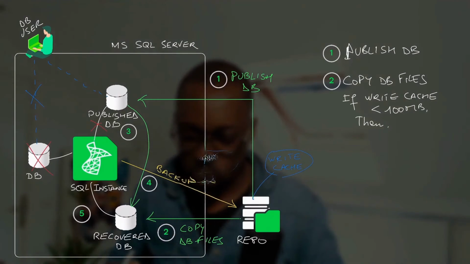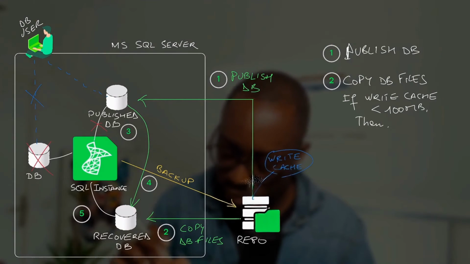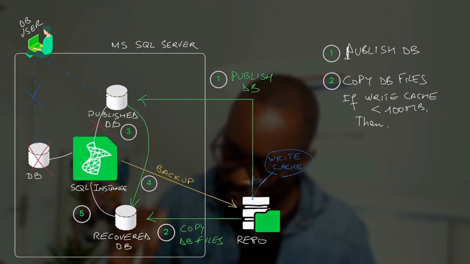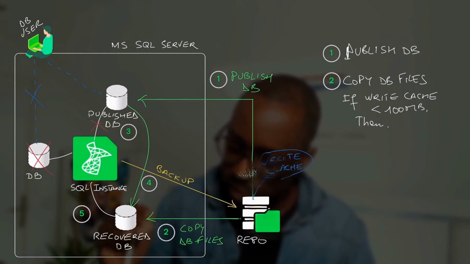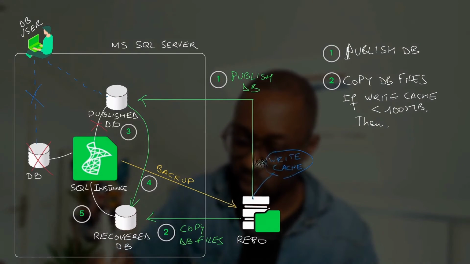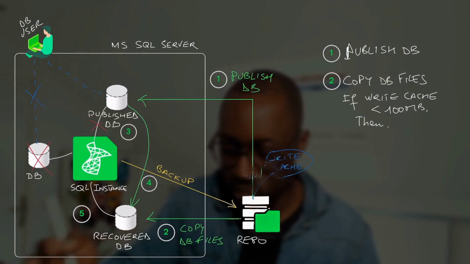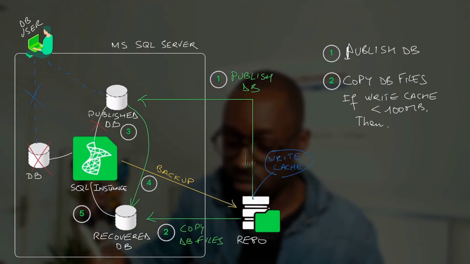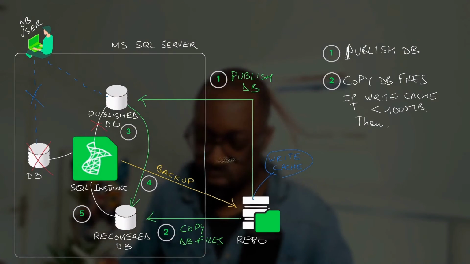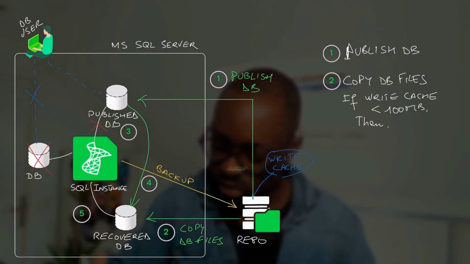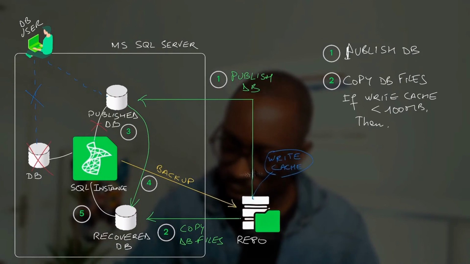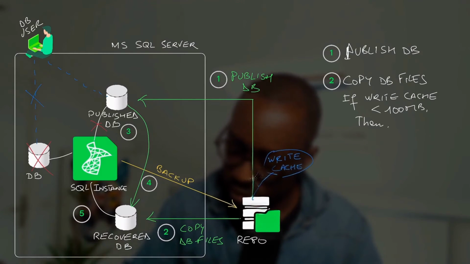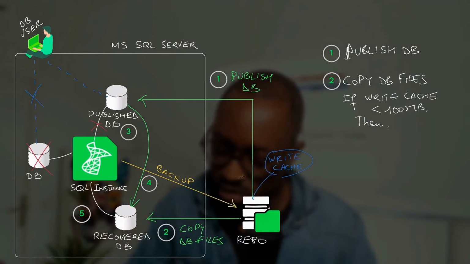The switchover is really designed to minimize downtime, keeping the interruption to a minimum. So if the write cache is less than 100 MB, the switchover is triggered automatically if we have chosen to be in automatic mode. We will see shortly in the demo that there are 3 modes: an automatic mode, a manual mode, and a scheduled mode. You can really set a specific time for triggering the switchover. There is always this check regardless of the switchover mode you select. Veeam will ensure, before performing the switchover, that the size of the write cache is less than 100 MB. Once it is below 100 MB, the switchover will be triggered.